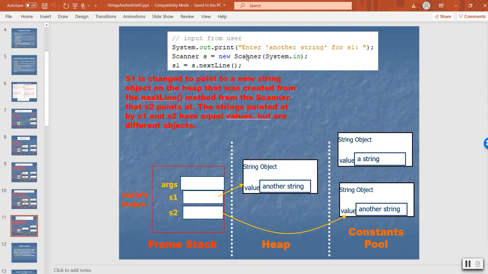Go ahead and look in the documentation. nextLine returns a String. And so nextLine is returning a string, which means that it created the string containing the value that the user had typed in. And we assign the reference to that string into S1, so now S1 is pointing here. So here once again, S1 does not equal S2, but the contents of the object pointed at by S1 is equal to the contents of the object pointed at by S2.